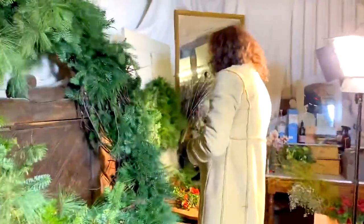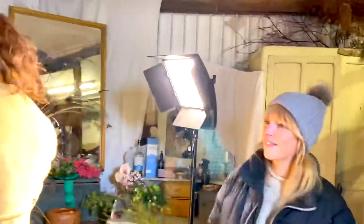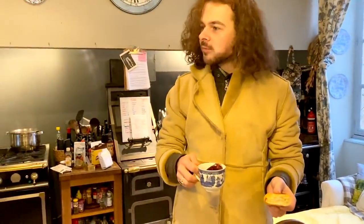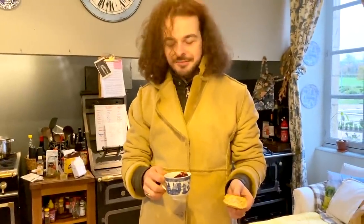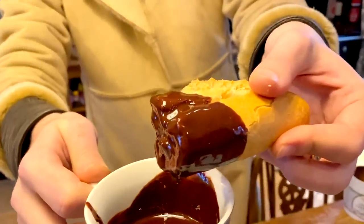And then I think we're ready to decorate quite soon. Okay, well, we'll go get some more branches. Did he just decorate them as well? Yeah, he did. We're just on our way through the kitchen to get more branches for Marie, and I turn around, Philip was dipping baguette into his chocolate. I'm hungry. Is it good with it? Want to try? Yeah, I think I do. That looks yum. And a new Christmas tradition is born.